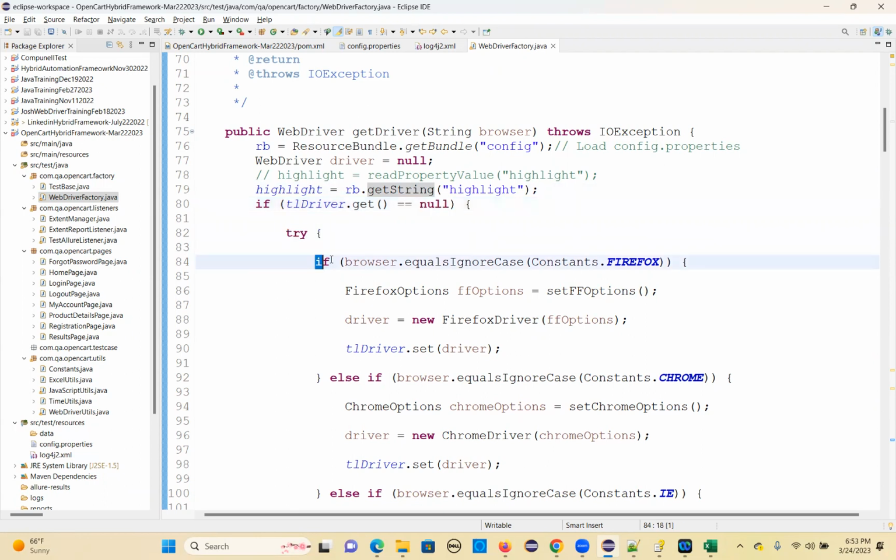So, try-catch block: if browser.equalsIgnoreCase(Constants.FIREFOX), if it is Firefox, I'm creating an object for the FirefoxOptions class. Set Firefox options. Where is this method? Let's go and see that. What is this method?